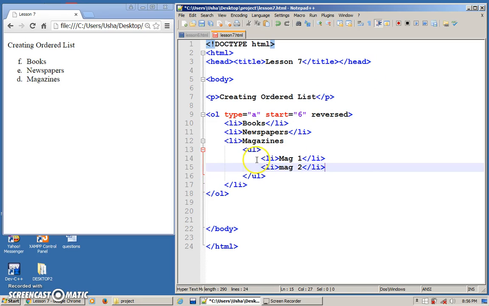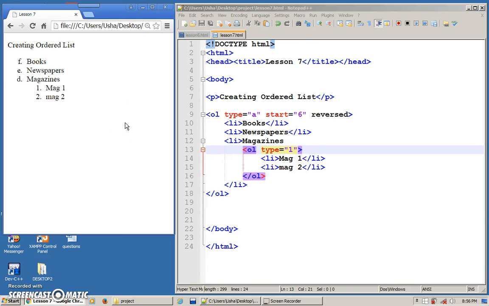Very simple. And sorry, it's not UL, it's OL. Okay, OL. And for this one, maybe the type that I want is actually 1, 2, 3, 4, which is the default. Okay, so I have here, this is the default, this is the magazines that I have.